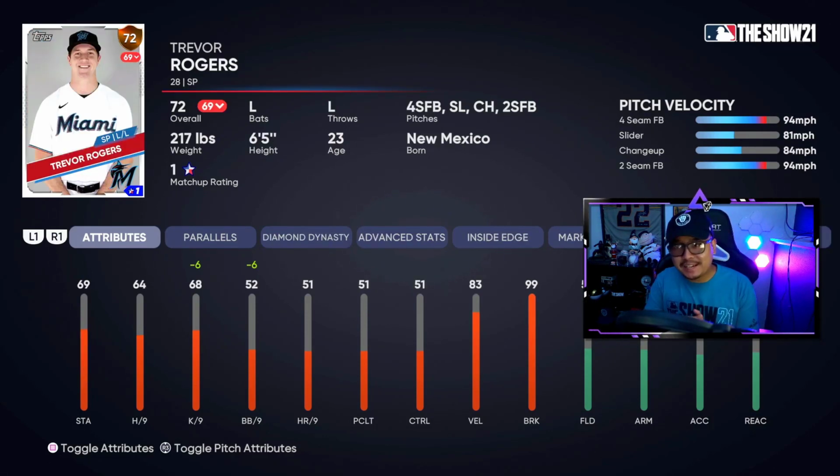The next guy on my prediction here is Trevor Rogers, another guy who's having an immaculate month so far. So far this month, he's got 28 innings pitched, 38 strikeouts, and exactly a 1.0 WHIP, 1.29 ERA, 3-1 win-loss. So now this is the perfect guy. You see how he's got a 72 bronze? This is the perfect guy to get a player of the month. Having a great month, but does not have a diamond in the game currently. Again, probably like a 90, 91 overall card here.